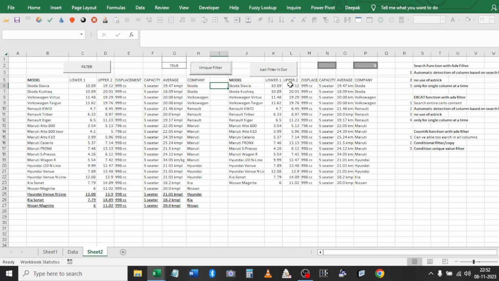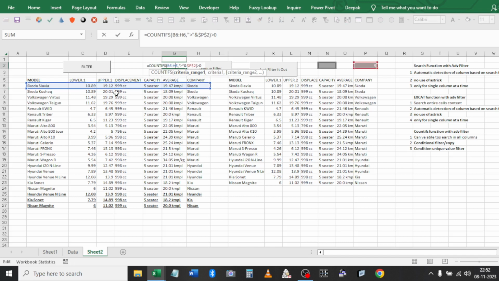All the values which are greater than 5. But the problem is in which column it will find. Here is also, right? So that is the problem. So let's have an experiment.